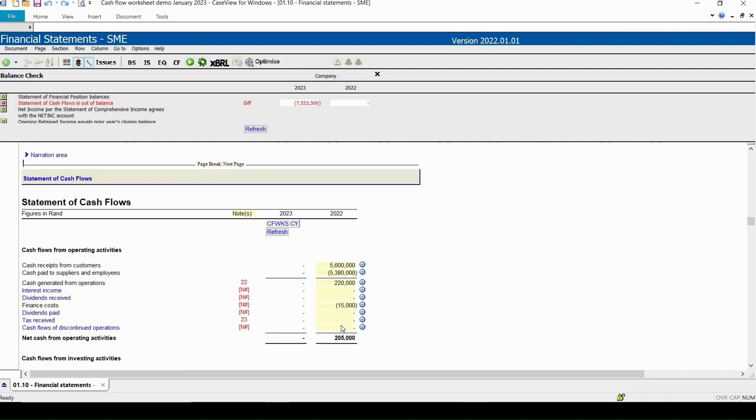Okay, if we look at the current year column, you will see two buttons. We've got the first button, which is a link directly to the cash flow worksheet, and underneath that is a refresh. So you're just going to click on this refresh from time to time during the process because it literally just updates from the worksheet and into the financial statements. So you'll want to do this first time when you prepare your cash flow statements. So let's go ahead and click it and see what happens.